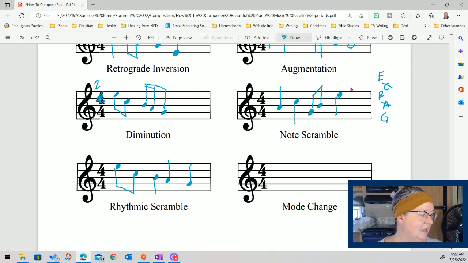And then mode change. So it was major. Now we change it to the E minor. So it's going to be 1, 2, 3, and 4. Okay, in the key of E minor.